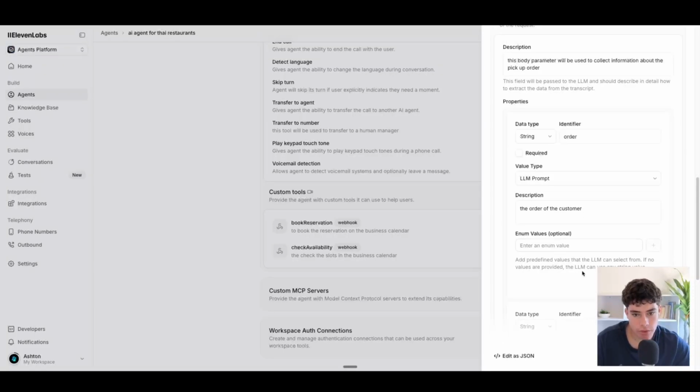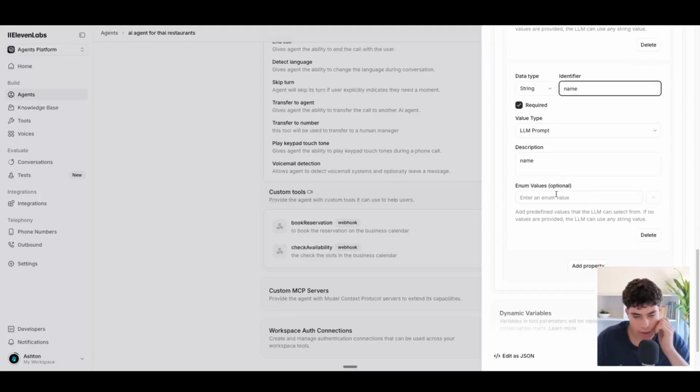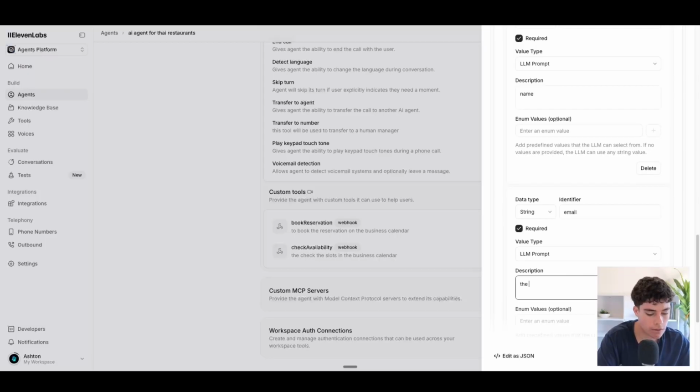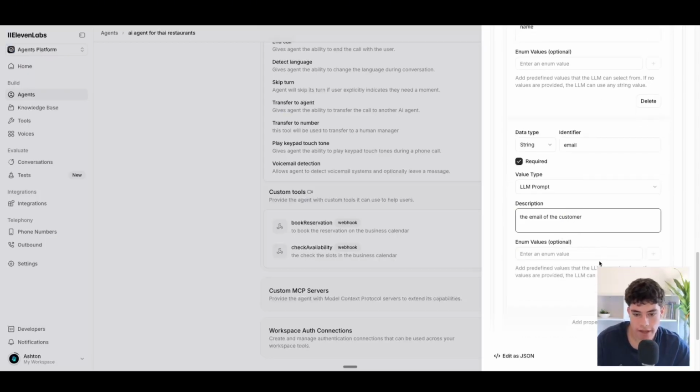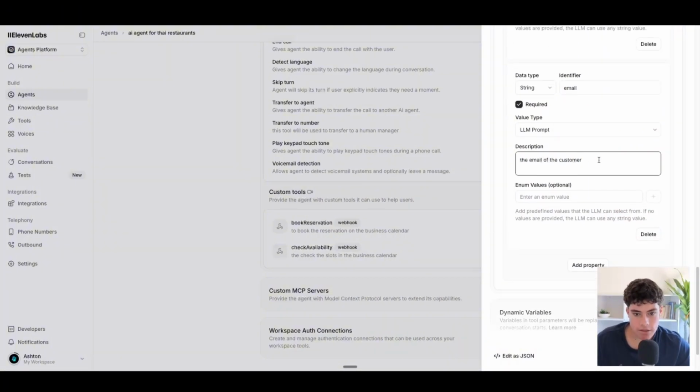Right. And then if we want, we can even add some contact information maybe. So what I'm going to do quickly, just so it's useful, let's add in an email, right? So for example, let's say you want to send out an SMS, you could ask for their number, or maybe you want to send out an email to the customer, you could ask for their email, right? So let's just add in also email as well, the email of the customer. So at least we have some contact information. If you want it to do number, you can, but I'm just going to be using email. Awesome. So yeah, that's going to be all good.